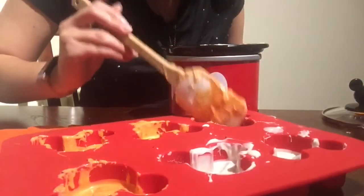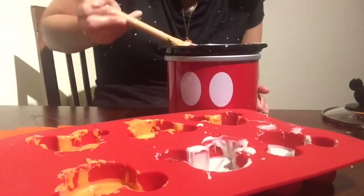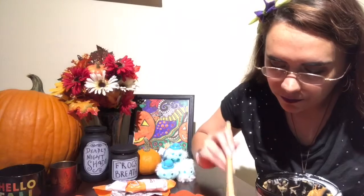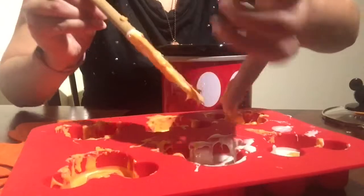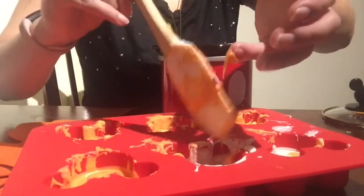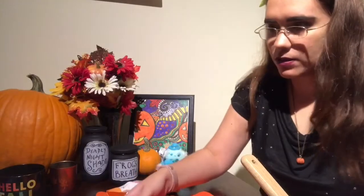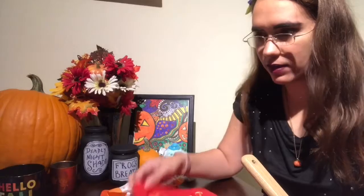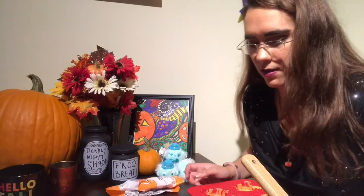Now we're gonna take all the chocolate we have left, because this is our last one, and we're gonna scoop it all in there. You can use a spoon, you don't have to use your finger to get the last bits off, because actually this chocolate's really hot. Okay, so when you're done with it, like I said, you want to definitely try and level it out as much as possible. Earthquake!